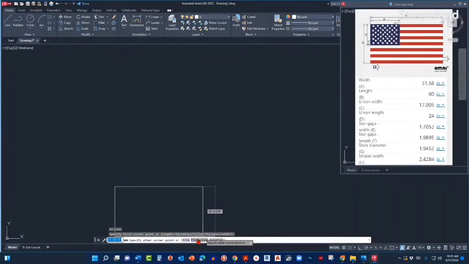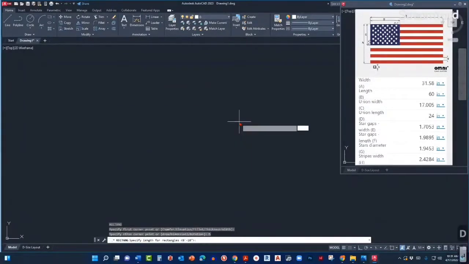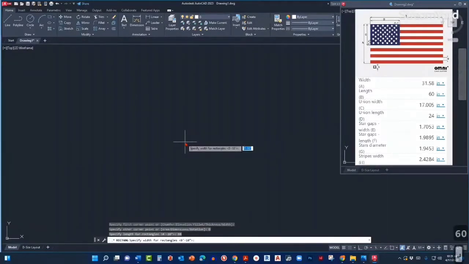So if I click on it, or I could also type the letter D that is in blue, and then press enter, this will give me the option to specify a length for my rectangle. We know the length would be 60 inches, so I'm gonna type 60 and press enter.